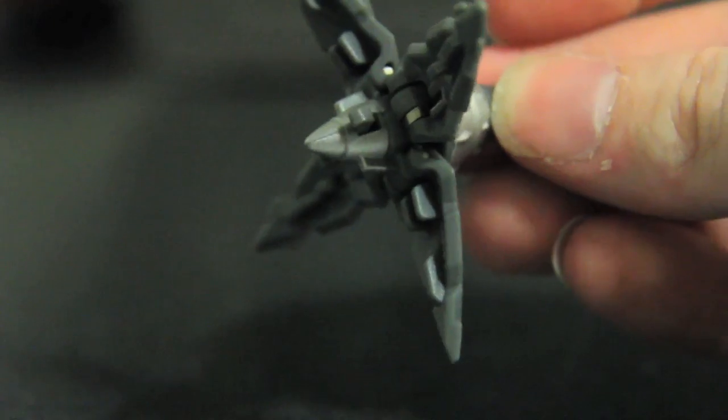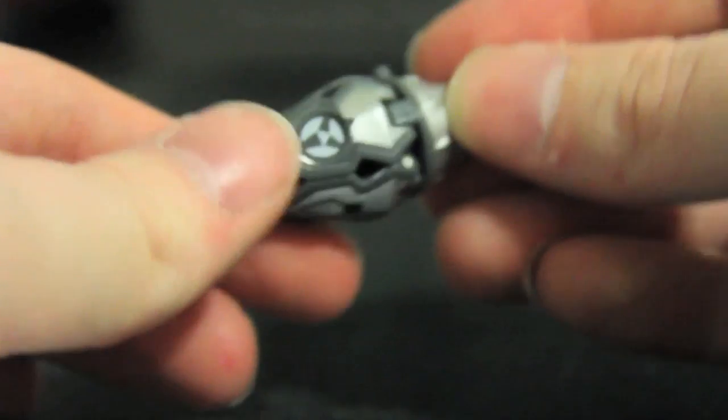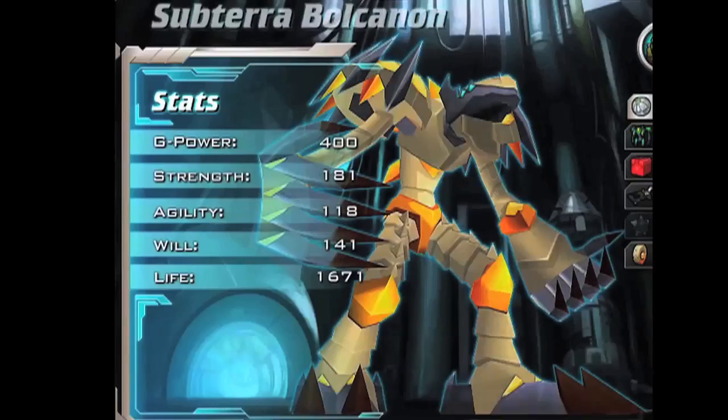A lot of people have said it looks a lot like Sparta Blaster, and I'm inclined to agree, except this one is fully this shape here, goes all the way back to the end. So it's a bit different from Sparta Blaster. It also doesn't come with an ability card.